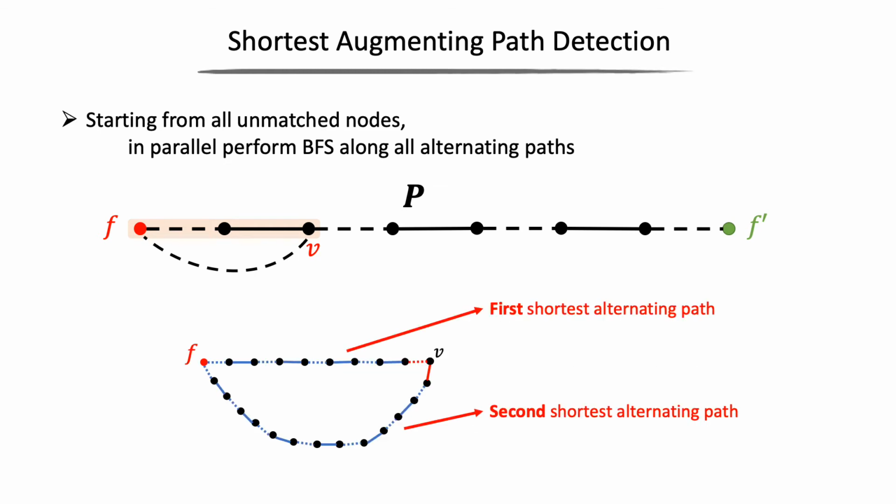For the ease of discussion in this talk, let us name the shorter alternating path the first shortest alternating path, and the longer one the second shortest alternating path, no matter which one contains V's adjacent matched edge and which one one of these adjacent free edges. Now the important question is how we can implement the parallel BFS to be suitable for general graphs, in which every node learns the length of both types of its shortest alternating paths.